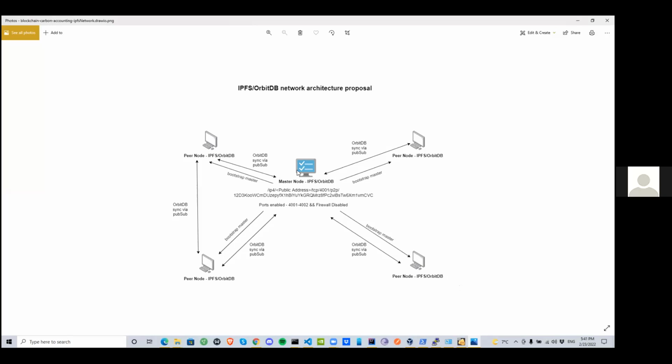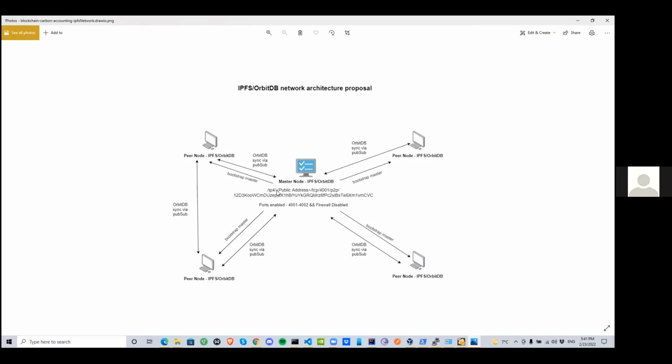What we basically need is a peer or master node which runs IPFS, just like the one that you have running. That should also have a copy of OrbitDB, the original copy, which should be replicated among the other peers.